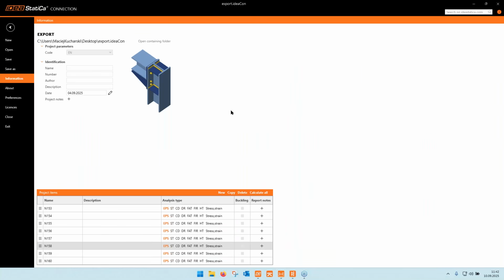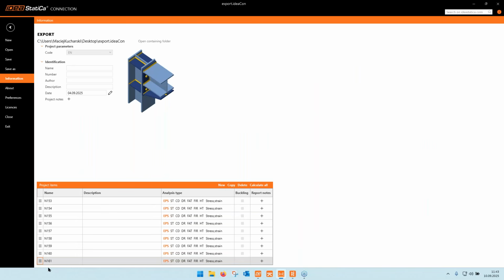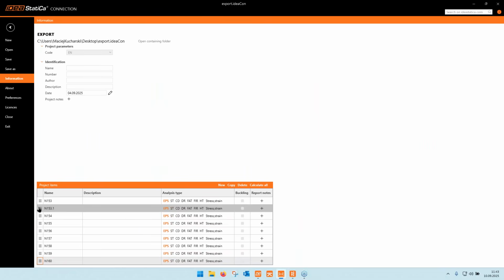So I mentioned, for example, if I would like to run different analysis types for some of these nodes, how can I do it? So here you can see the list of all of the project items, and I can just copy the first one, maybe rename it to 153.1 or whatsoever. I can drag and drop, change it and move it here.